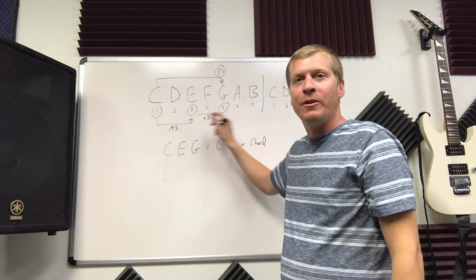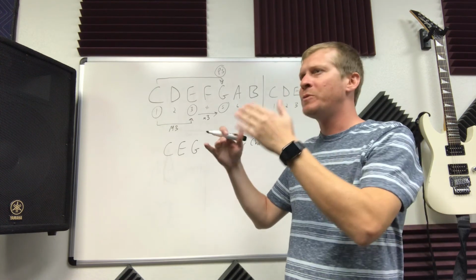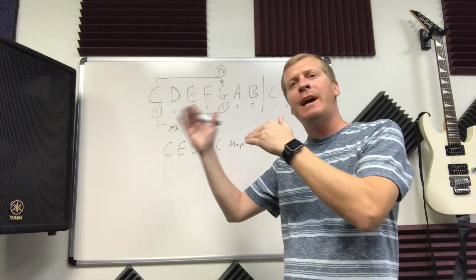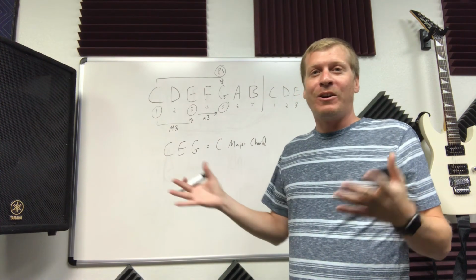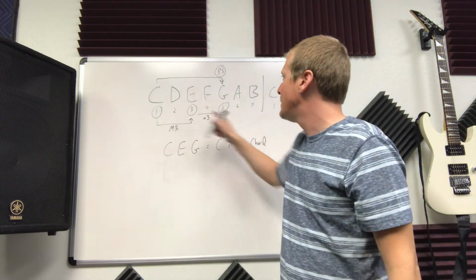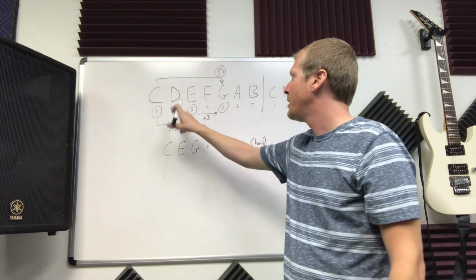rather than stacking thirds. That can get really confusing when you start getting into chords with flat 5s and sharp 5s and you start stacking all these thirds. If you mess anything up, then it all collapses. So if you understand what's going on with the fifth, the structure is stronger and you can understand what's going on in the chord around it.